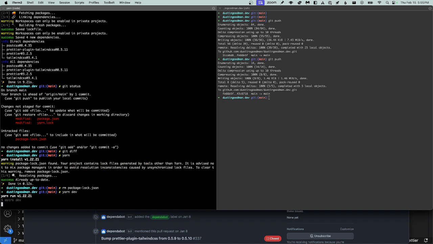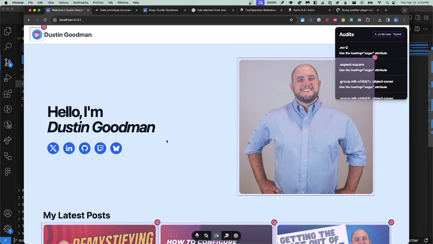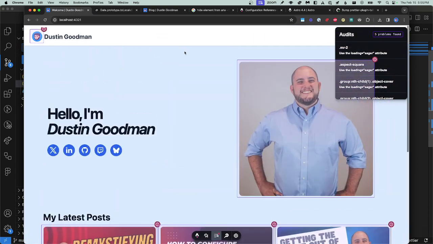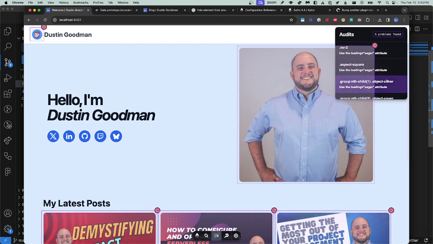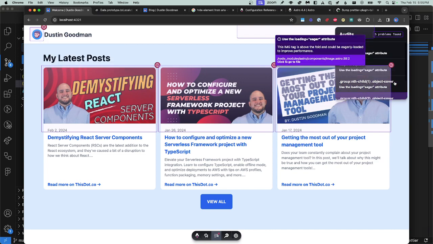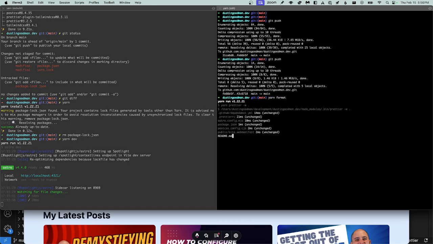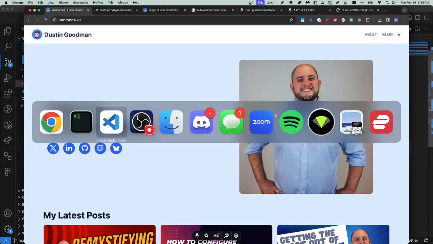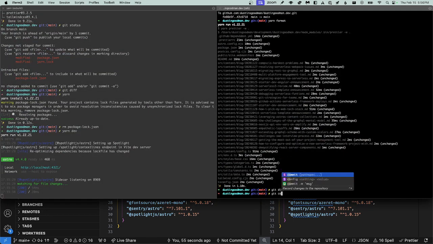Okay, so if we run dev, now that everything's upgraded, there should be no issues. Although Spotlight, okay, Spotlight's running, we're good. Now, if we run this, the audits are very different all of a sudden. That's cool. That's a very different set of audits. That was the problem. I was on an old version, y'all. So let's run yarn format real quick, because that's going to change just an epic amount of stuff, I'm assuming. Oh, no. All right, so we're just going to do upgrade Astro and other deps.